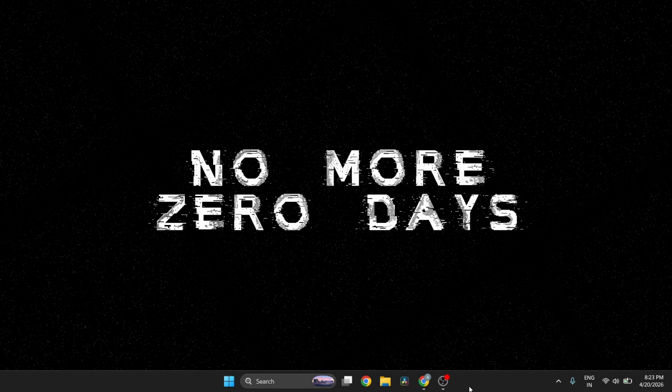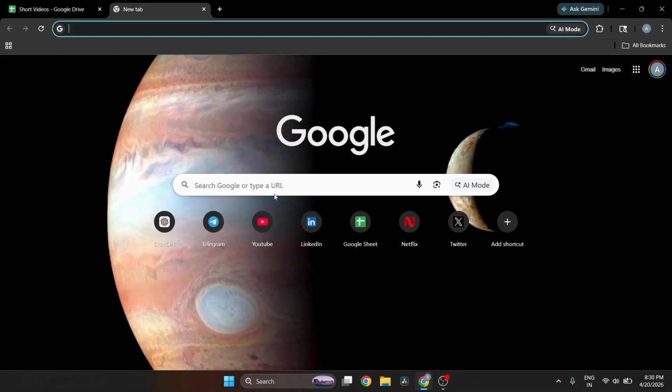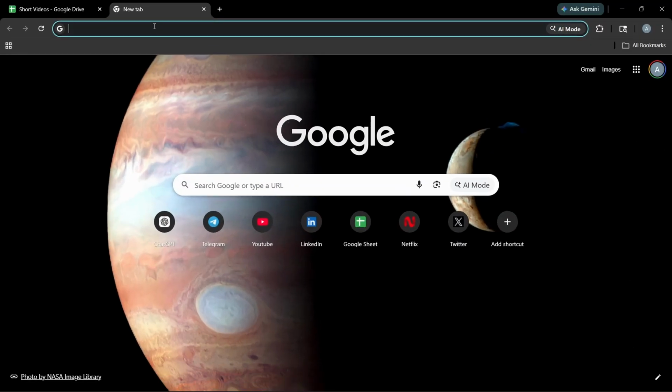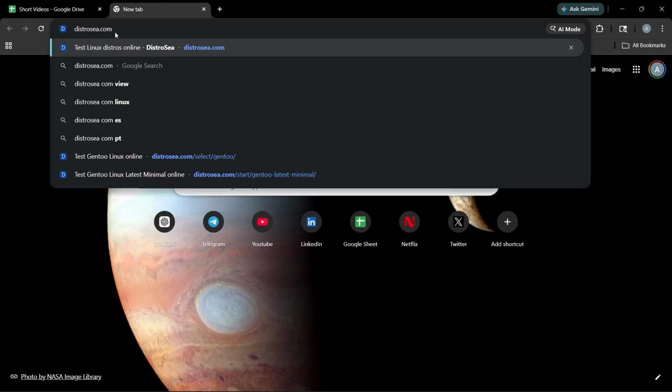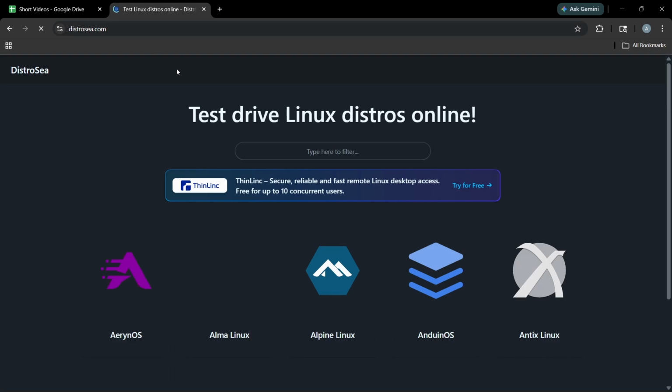In this quick tutorial, I'm going to show you how you can run Kali Linux or Parrot Security OS, or any kind of Linux OS, directly on your browser without installing it. In order to do it, just simply open any browser that you have over any OS and type this website, that is distrocy.com. You can see the correct spelling right over there and hit enter. Now wait for the site to open.